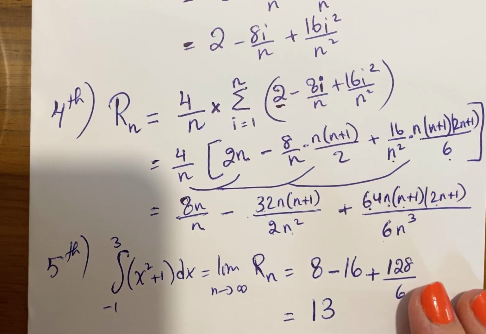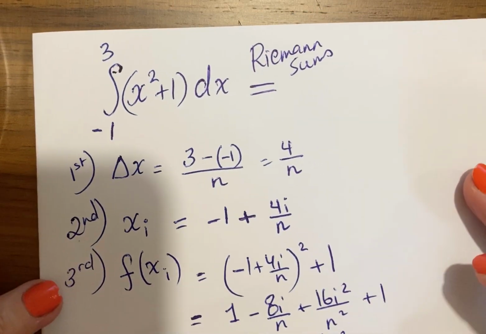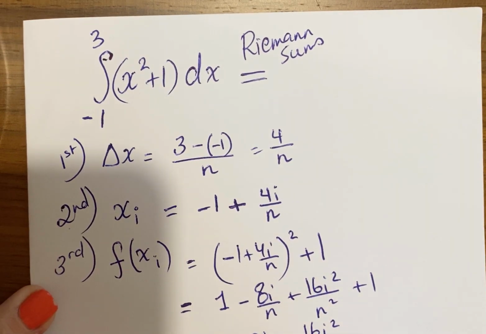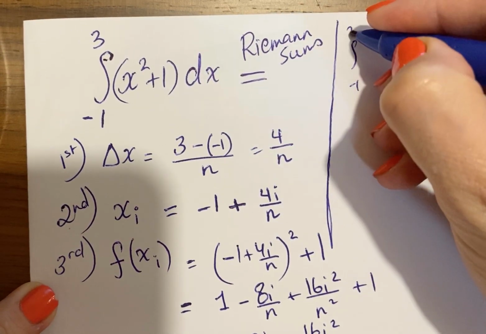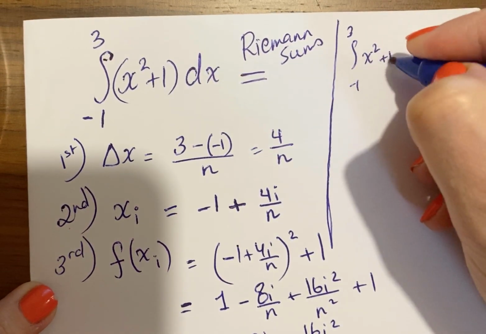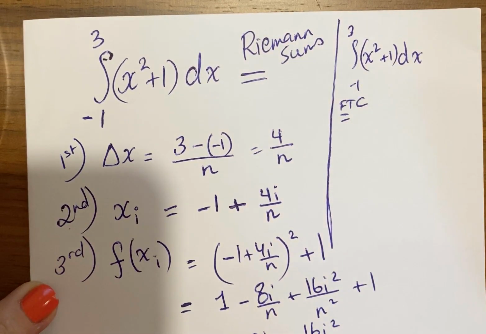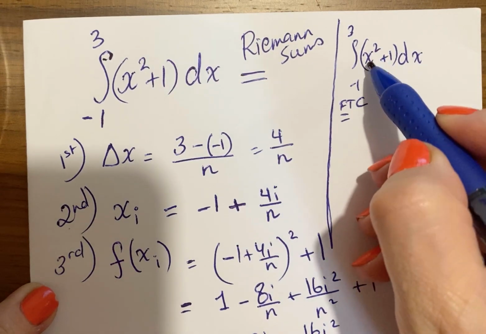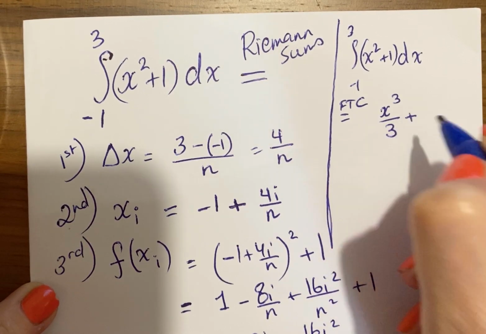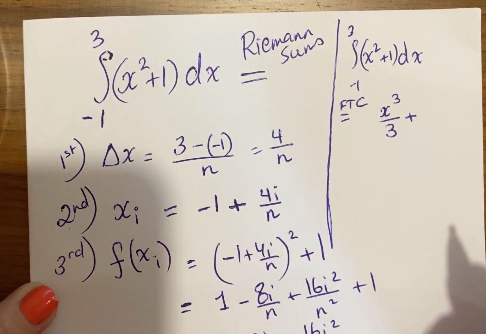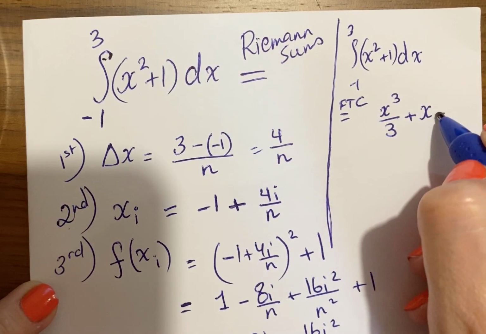Now I want to make sure that I get the same answer using the fundamental theorem of calculus. So over here on the side, I will put next to it, integral from minus 1 to 3 of x squared plus 1 dx, using now what? The fundamental theorem of calculus. What's an antiderivative of x squared? Powers, you add 1, divide by the new power, plus. What's an antiderivative of 1? x. Usually an antiderivative of this function, we will add to it c.